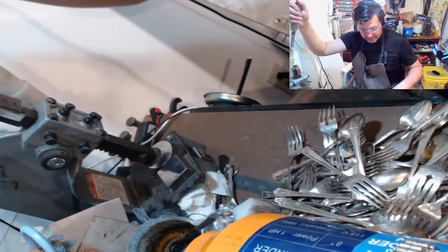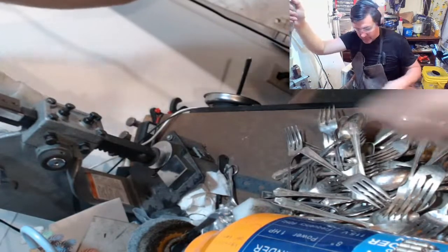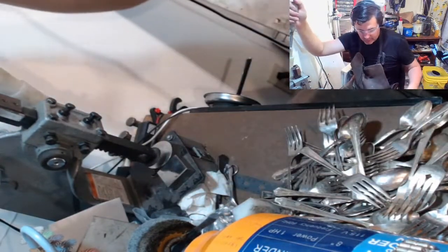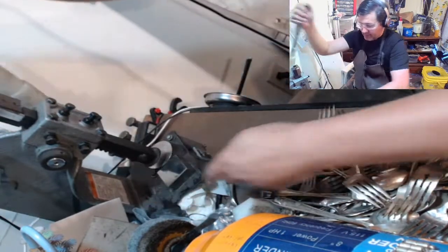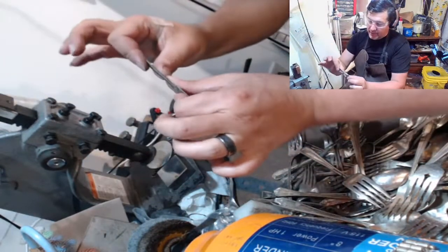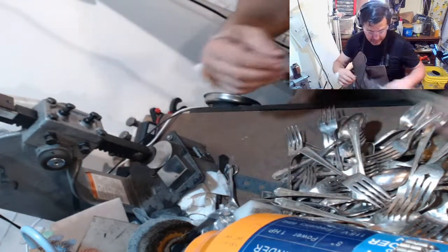You can kind of see how fast this is going. Every step is pretty much the same thing. It takes about a minute or so to make an individual ring. So I think I have 70 here. Woo! This guy is very thin. Plating looks okay.